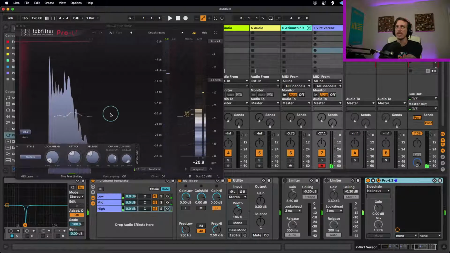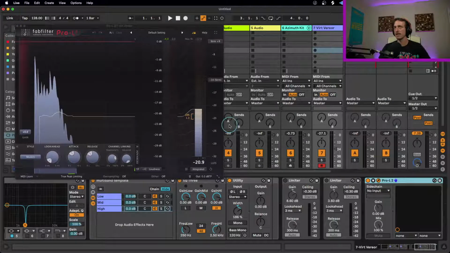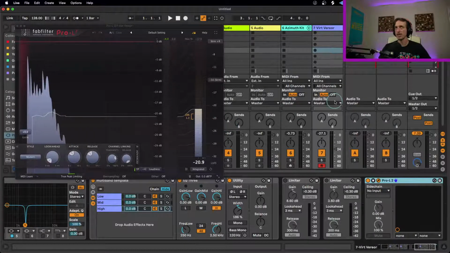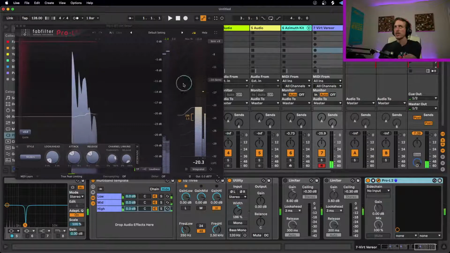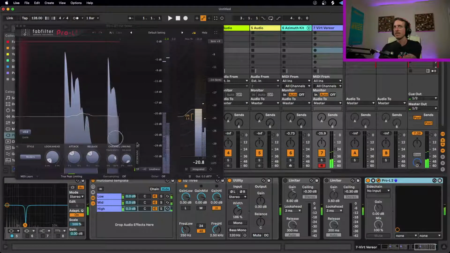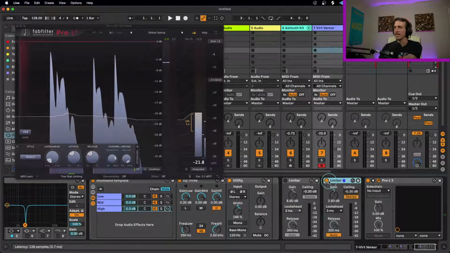I'm still going to be turning things up and adjusting things to get the same kind of gain reduction and using two of them back to back. But as you can see here, it's much more visual. It gives me more information, gives me a few more parameters to deal with, but it does exactly the same thing as this one does.